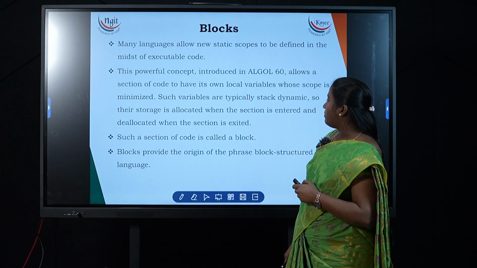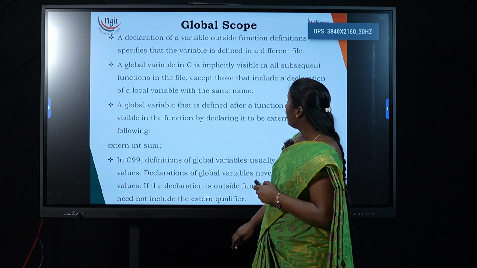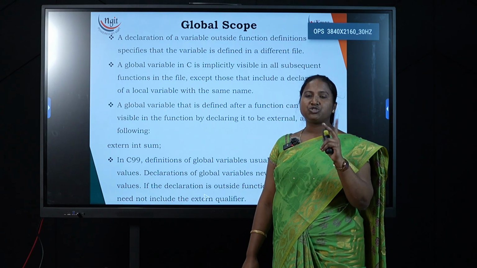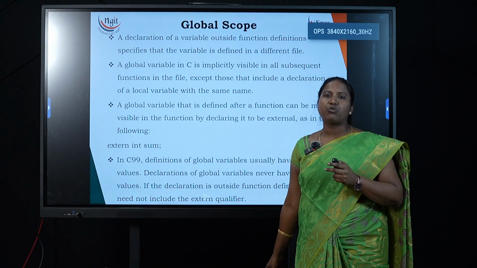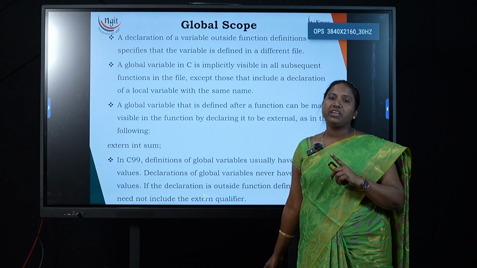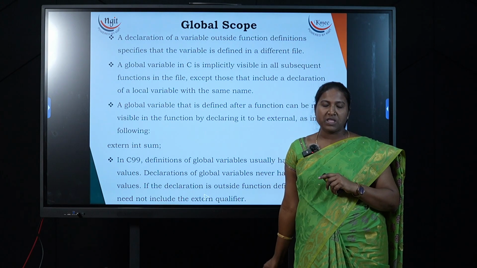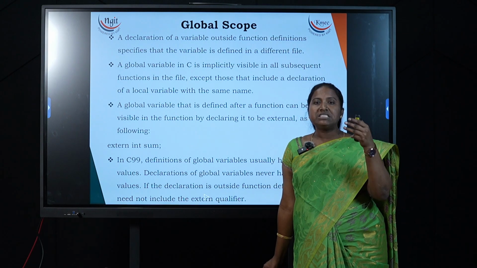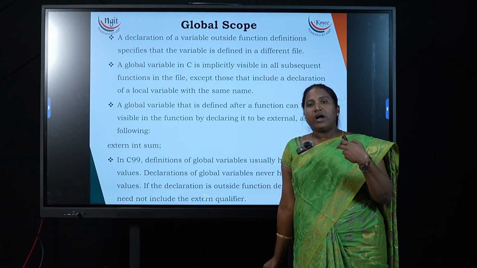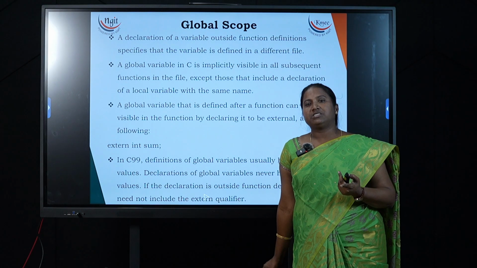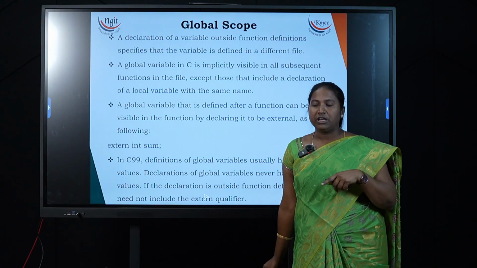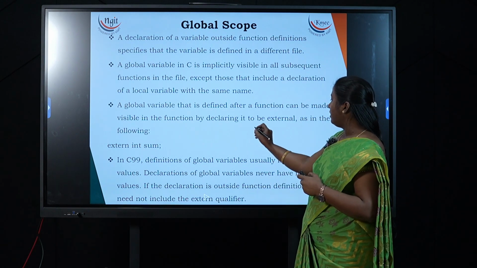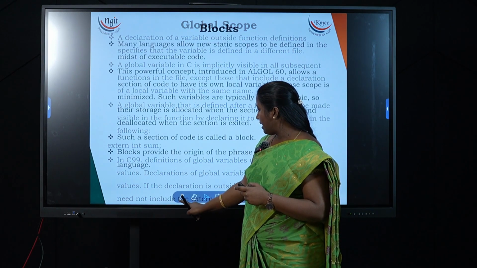Now, let's see about global scope. Local and global are the regular terms we see when we are creating a variable inside a subprogram. Generally, a local variable is a variable which is declared inside a subprogram. Though I did not declare a variable in the subprogram, I can still use it. I will take an example, so let's see an example.